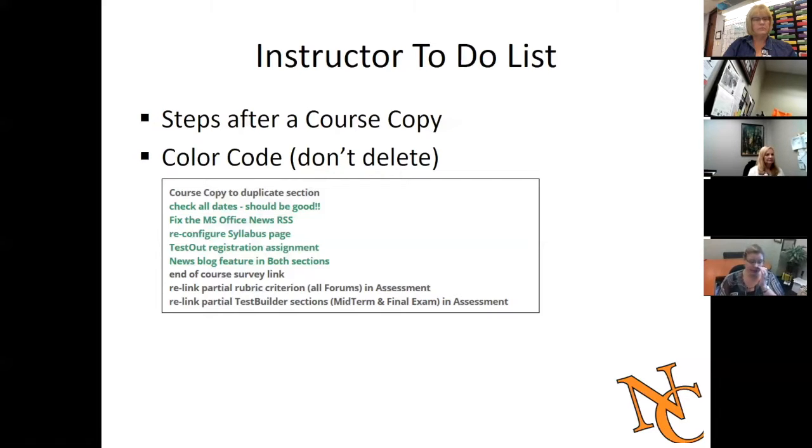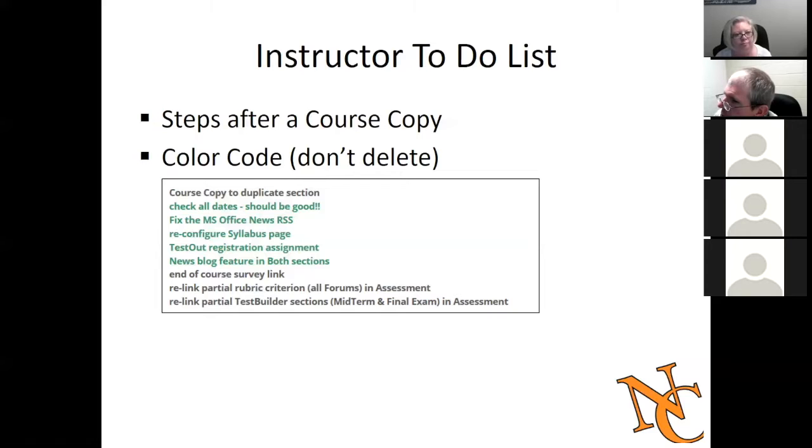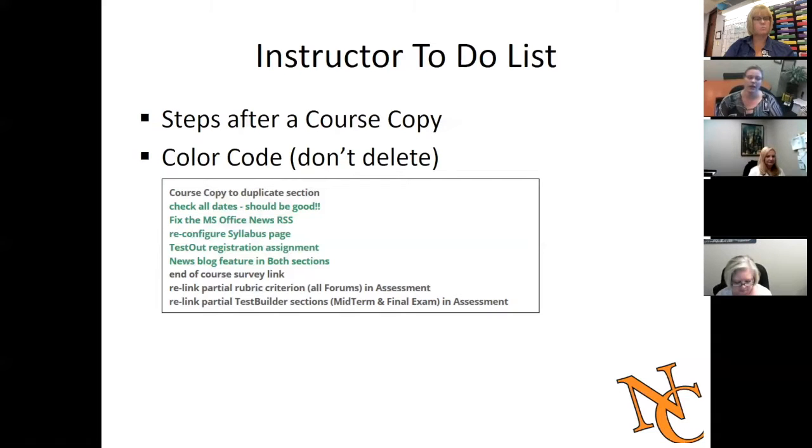Notice then step 2, instead of deleting the items off, and I will tell you, this took a couple years to figure out, because every year I'd sit down and say, okay, what do I have to do after a course copy? But now, instead of deleting them off, I simply change the color. So you can see at a glance my progress report here. If it's in green text, then I've already completed that. So I still have 3 more items to take care of this semester.